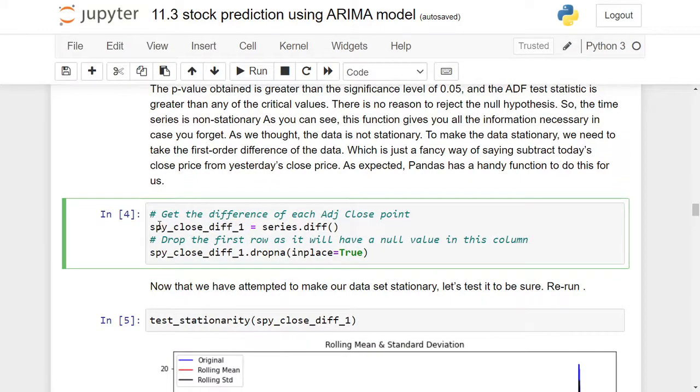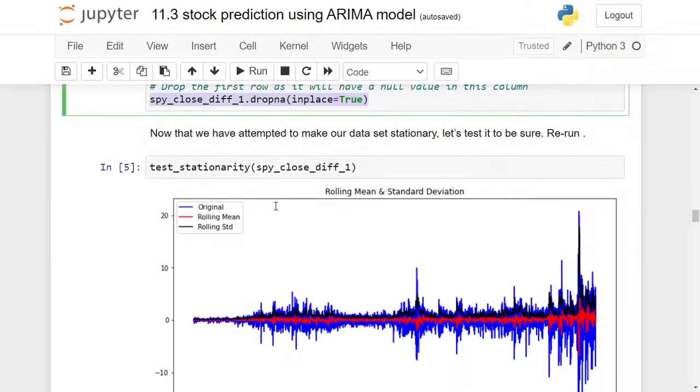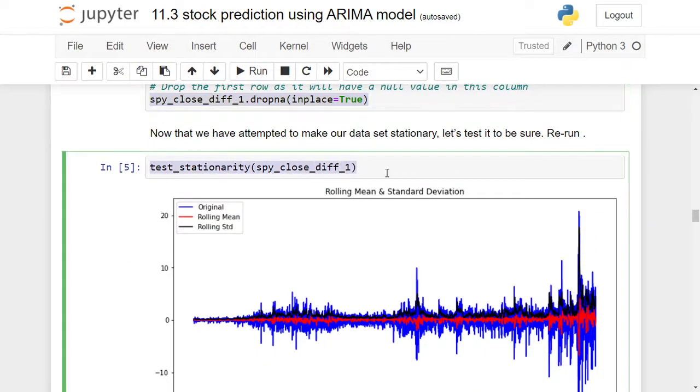And then you get the difference values, so you prepare them. Then you drop all the NAs. This step is important because if values are null, that means they're not valid data, so you have to clean them up. Like I mentioned earlier, always keep in mind garbage in, garbage out. So make sure you drop all the null values. And then you test again for stationarity.